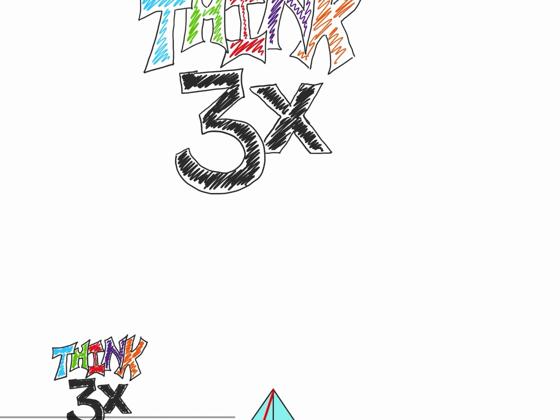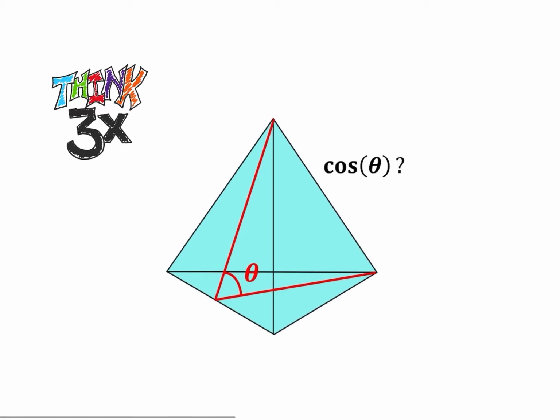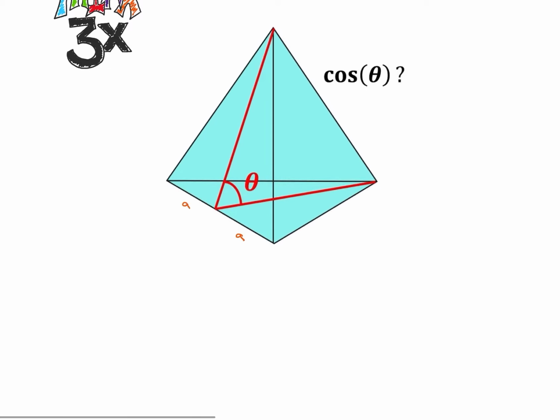Today we're going to be solving a fun geometry problem. The problem we have today is a triangular pyramid, and we want to find the cosine of the angle that goes from the bisection point of one of the sides to the opposite corners of this triangular pyramid. If you'd like to give this a shot, go ahead and pause the video and try on your own. And this is a regular triangular pyramid, so all the sides are equal. Otherwise, let's go ahead and jump into the solution.